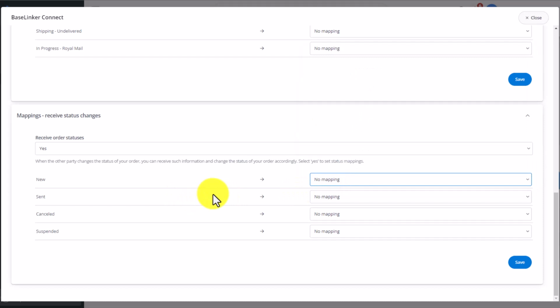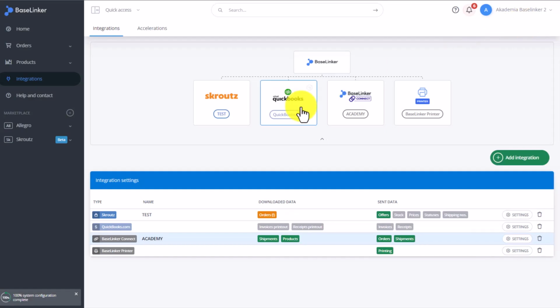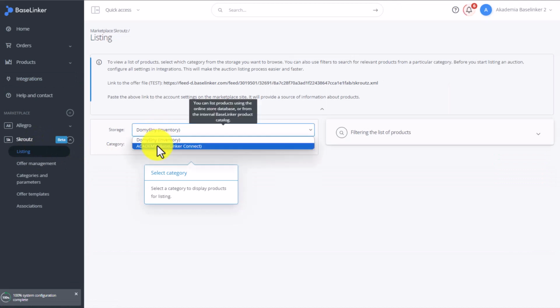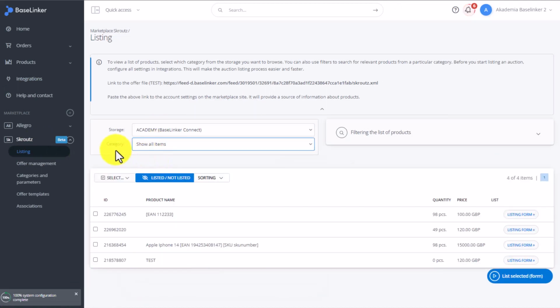The account that receives products can list them directly through any marketplace account. In the Listings tab, we can find the BaseLinker Connect warehouse and list any items available in this warehouse with no problem at all, even without adding them to our warehouse. This means, of course, that any such action would be automatically linked to the BaseLinker Connect product. If we, however, go into our warehouse and want to import such items, that is also possible.